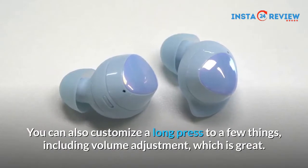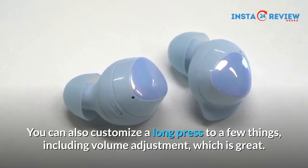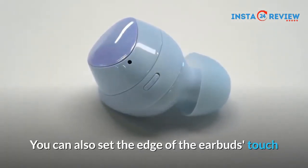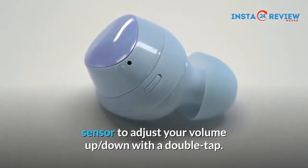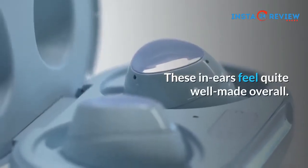You can also customize a long press to a few things, including volume adjustment, which is great. You can also set the edge of the earbud's touch sensor to adjust your volume up or down with a double tap. These in-ears feel quite well made overall.